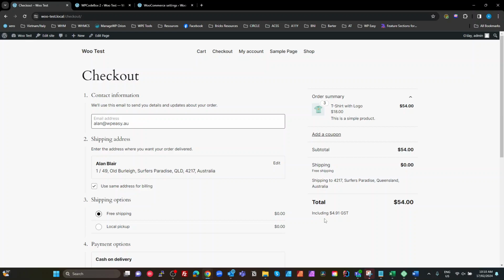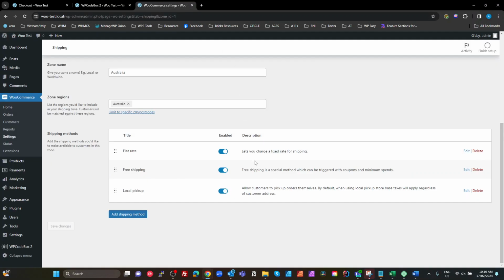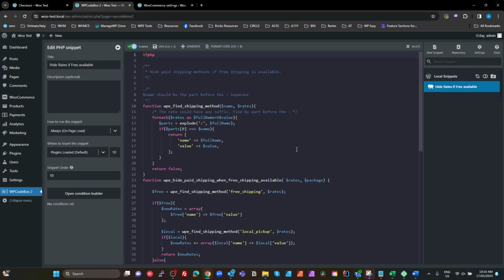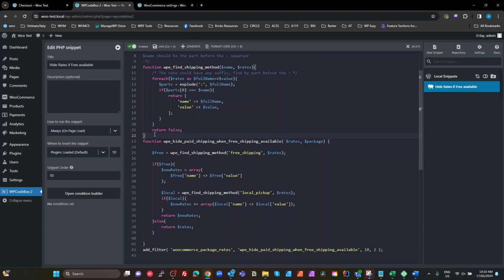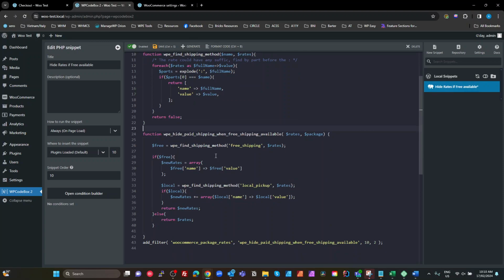If you don't want to know how it works, you should know how it works because it might be different for your particular circumstance. So let's have a look at the actual code, CodeBox code. It's got a function here, which I'll come back to at the top here. This is my main function here. So I've got a WooCommerce hook, which is the package rates, which tells us what shipping rates we qualify for, our current settings, our current address, whether we qualify for free shipping, all that sort of stuff. Okay, so when that filter gets called, we're going to call our function here, which is this main one here.